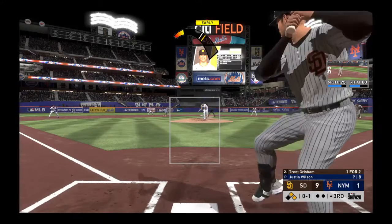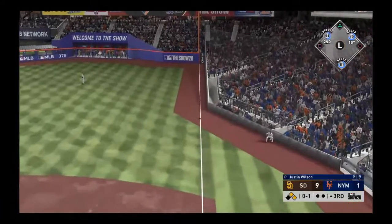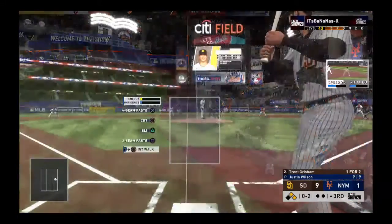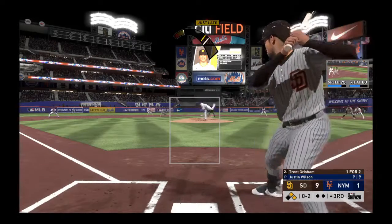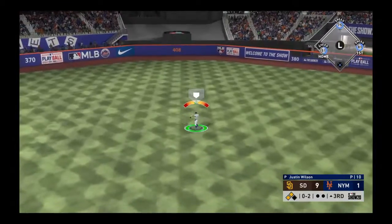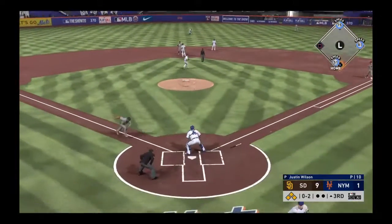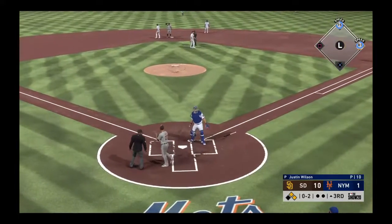The 0-1. High in the air down the right field line. But this will wind up being a foul ball. 0-2 count. Here's the pitch. Hit out towards second. And that's through into center field. Base hit. Now a long throw home. The tag from Ramos, but it's not in time. Safe at the plate.